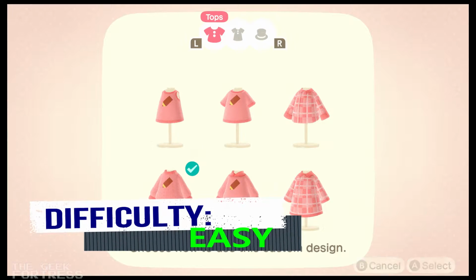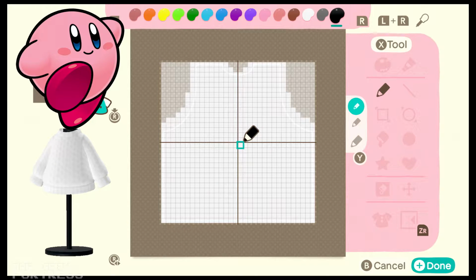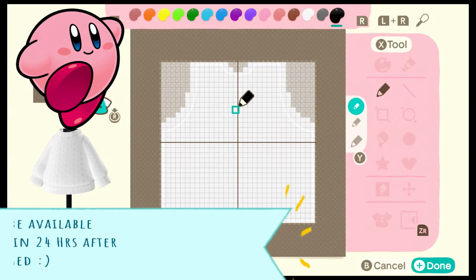I'm gonna make a sweater because for some reason, when I think of Kirby, I think of fluffy, nice color palette of purples and blacks and pinkish and peach color. So that's what we're gonna go with, okay? It's not gonna be a mirroring one, but it's gonna be very easy, so don't even worry about it, okay?